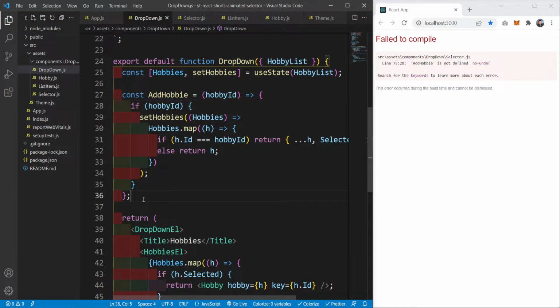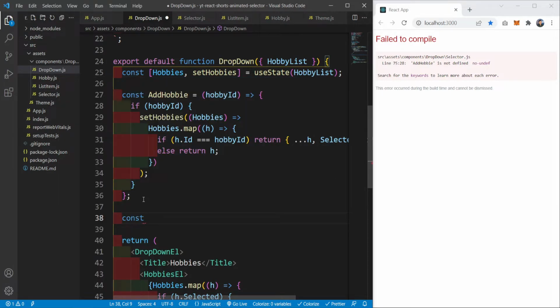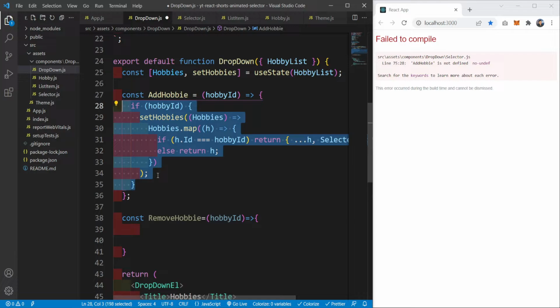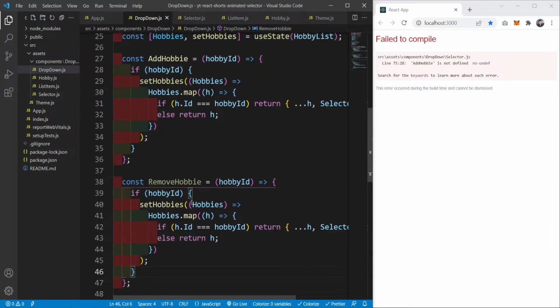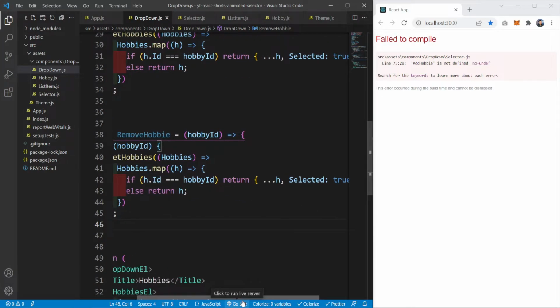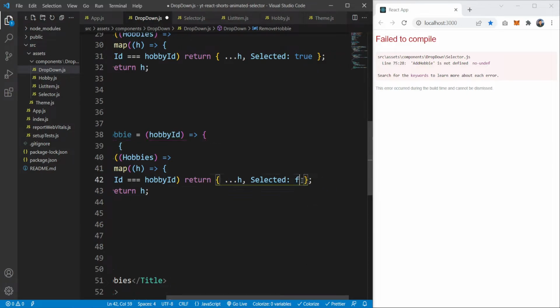After that, we need another function called removeHobby, which is equal to this function. This one takes a hobby ID too. So once again, we are going to do this one in here. We're going to do the same here. And the only difference is going to be that we change this one to false.